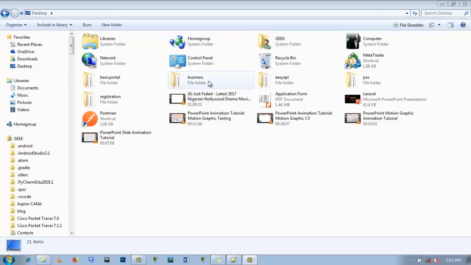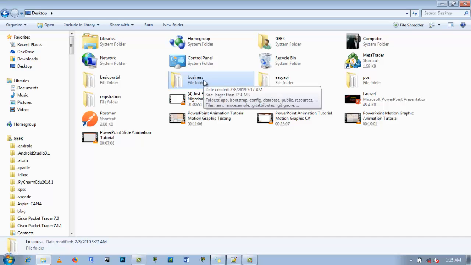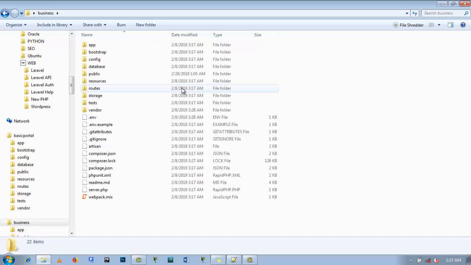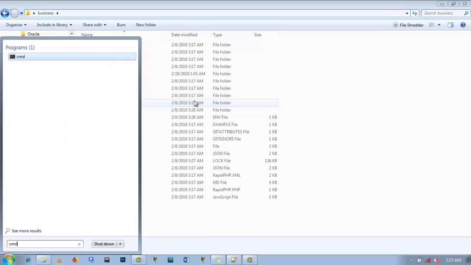This is our project that we created, business, and I'm going to teach you whatever you need to know to understand how Laravel works. So let's get started. As I already told you, Laravel comes with everything through the command prompt, so you need to open your command prompt.